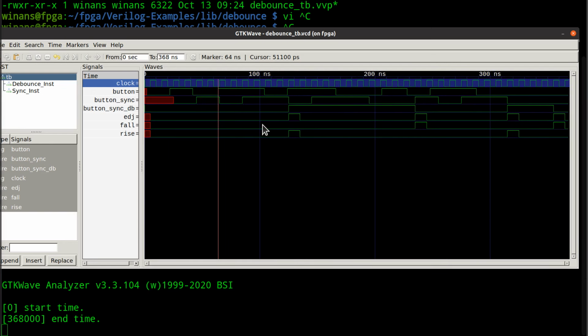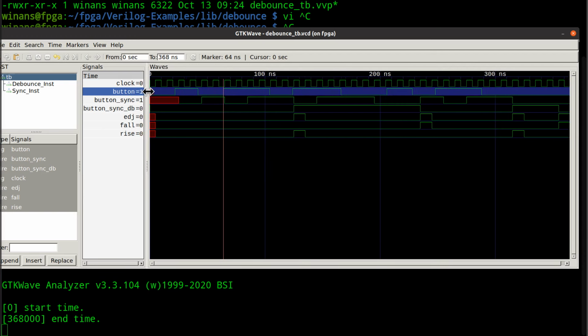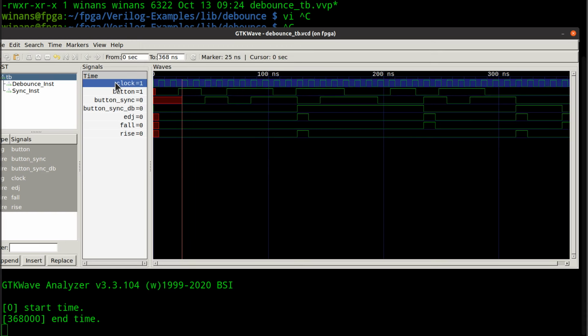It's a little out of phase, which is fine. That's what you really want to do to show the difference between the raw button input, which is a 1 here, and the synchronized version of the button, which is simply a shift register that's delayed, right? And it's delayed by 3 because that's what our parameters said.